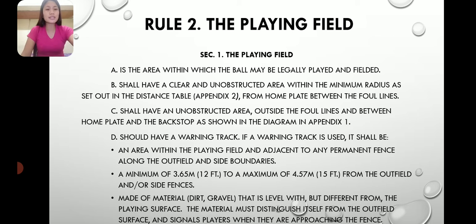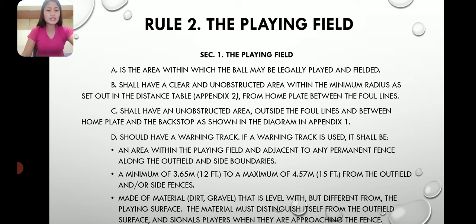If a warning track is used, it shall be an area within the playing field and adjacent to any permanent fence along the outfield and side boundaries, a minimum of 3.65 meters, 12 feet, to a maximum of 4.57 meters, 15 feet, from the outfield and side fences, made of materials such as dirt or gravel that is level with but different from the playing surface.